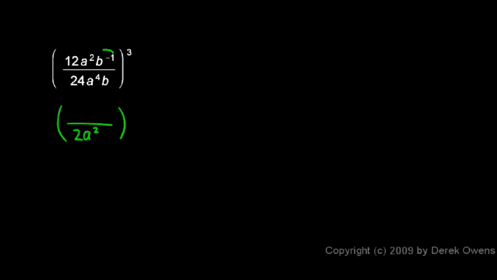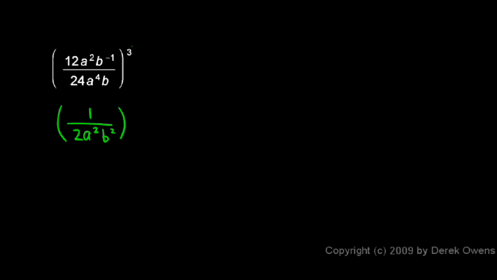And here, this b to the negative 1, I can imagine moving it down here, making it a b to the positive 1, and that multiplied by that b gives me a b squared. So that leaves me with nothing in the numerator, which really means there's a 1 in the numerator, because this is really like having this whole numerator times a 1 up here, 1 times all of that. So the 1 remains. This is 1 over 2a squared b squared.